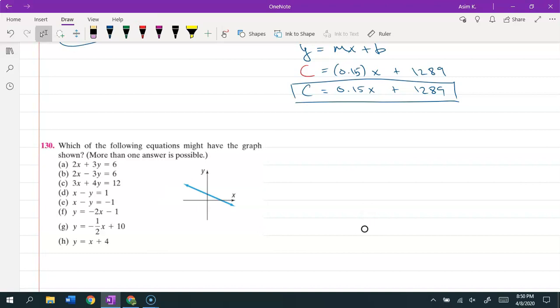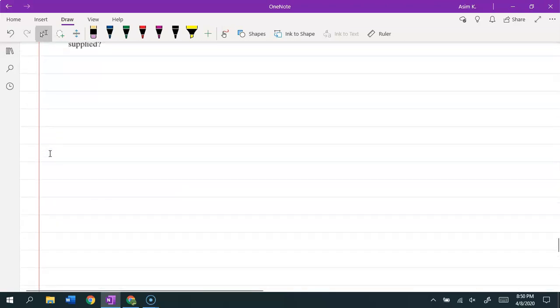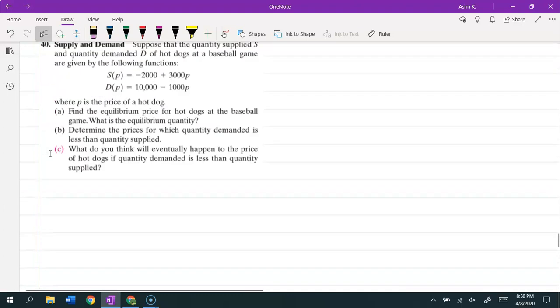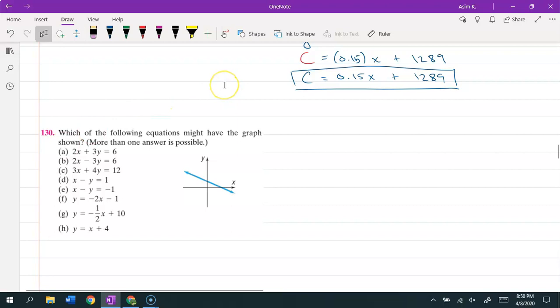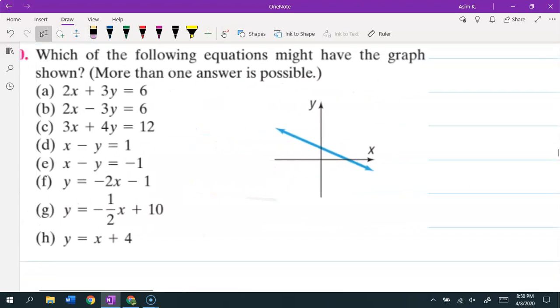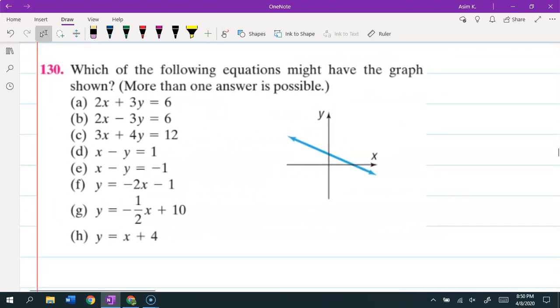Okay, let's wrap up with this part of the lesson, and then we do have a part 2 to the same lesson. I have to go through a handful more examples with you, 5 or 6, so that's going to take us about 40-50 minutes anyway. So number 130 says, here's a thought: which one of these equations can work with the graph that's shown on the right side? Okay, so here's a graph on the right side, and what you want to do is look at each equation and see if it works or not. And we're going to try to do this as quickly as possible.